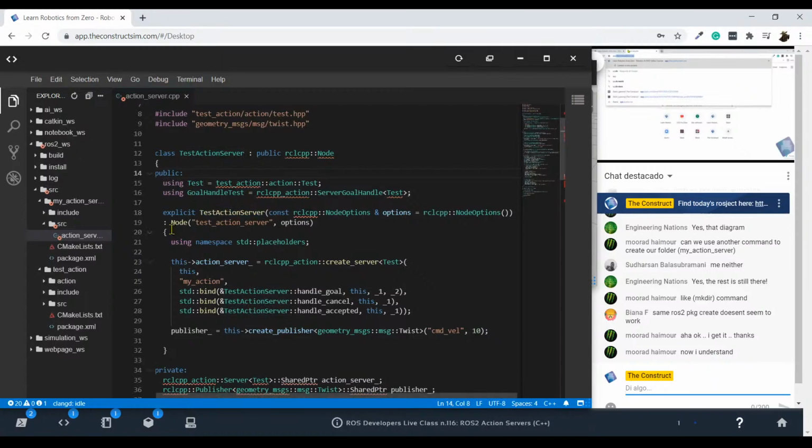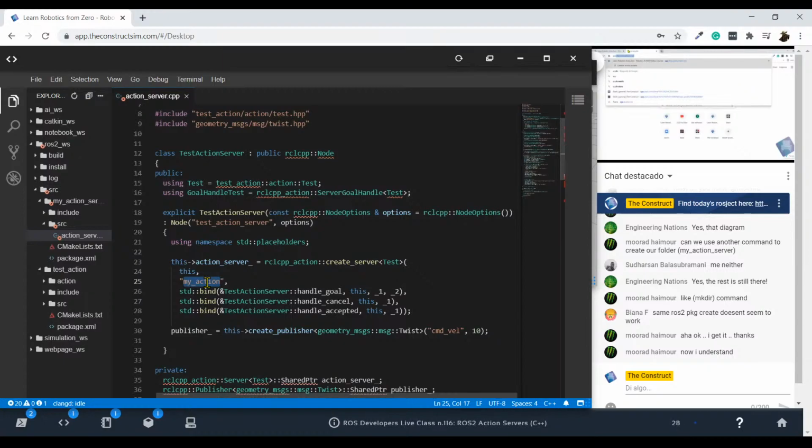Okay, so first thing, we create our node, which is named test action server, and as you can see, we create our action here with create server, which is going to use the test action message, and I am defining the name which my action is going to have.